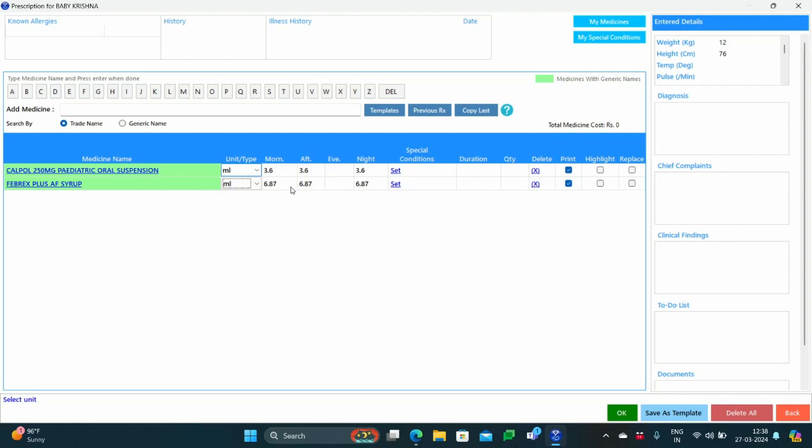For example, if two medicines contain some amount of paracetamol, and it is exceeding the limit which is needed to be given on a particular day, you need to make sure that it is not exceeding the calculation here.